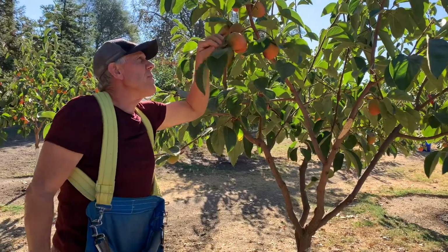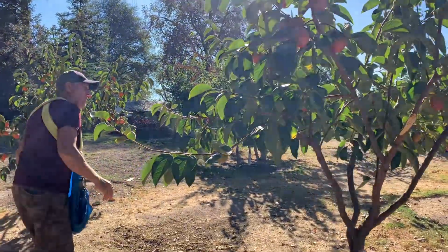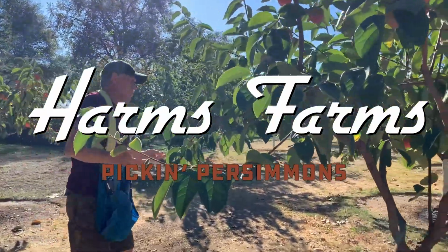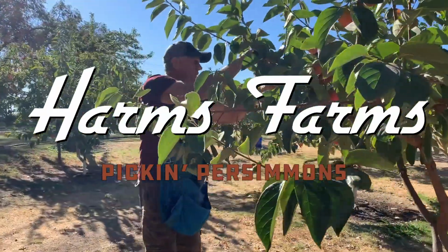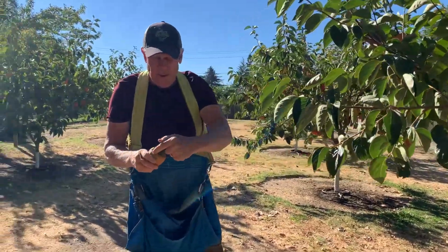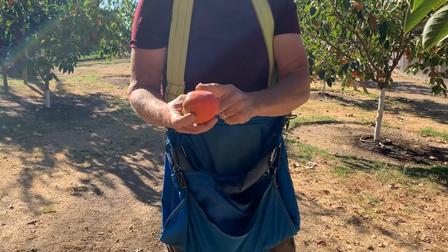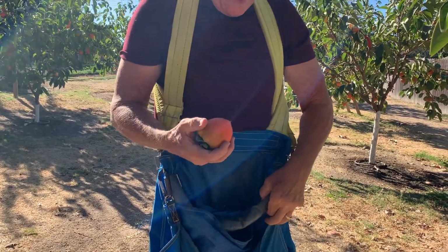they're a ways away. So I just make my way around each tree, pick the ones that I think will work today, and they don't have to be totally orange, but the majority of it does. So usually they're green around the top near the stem, but that's pretty good. I get most of that. I'll slice most of that, and it'll work.